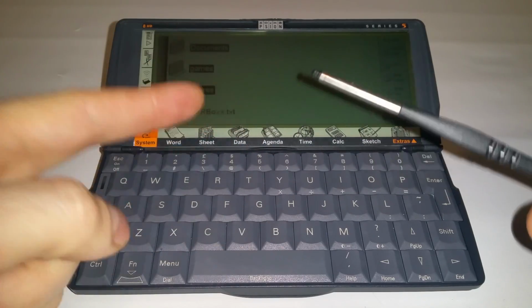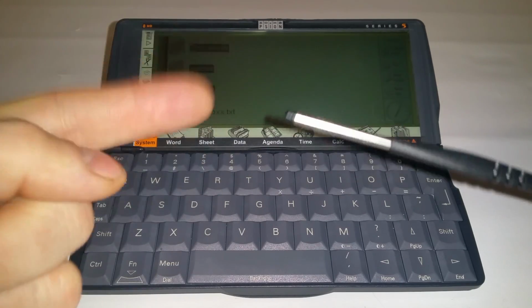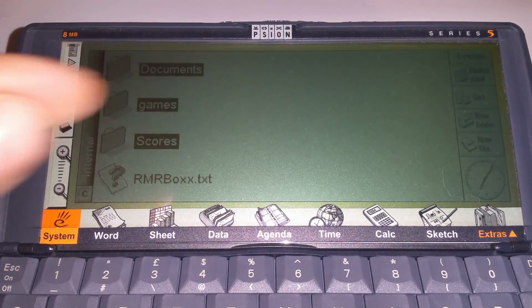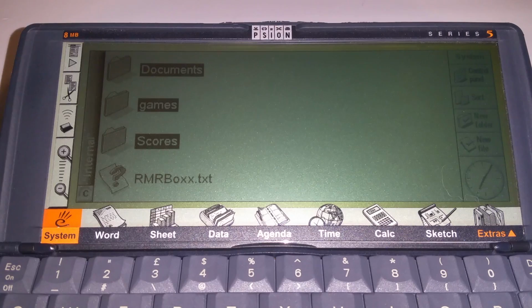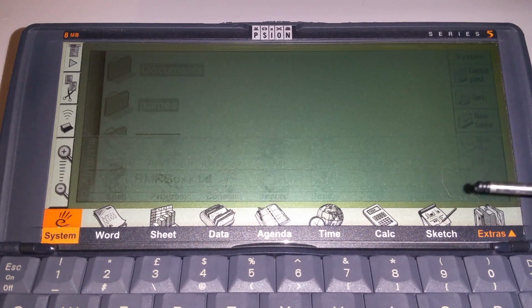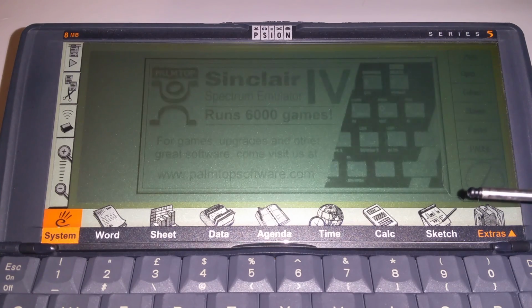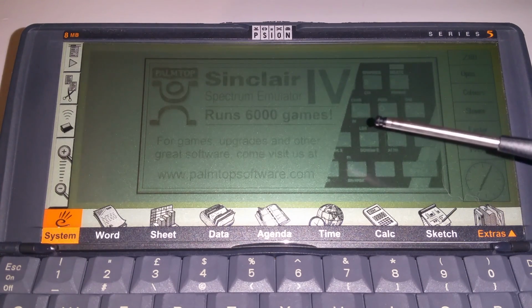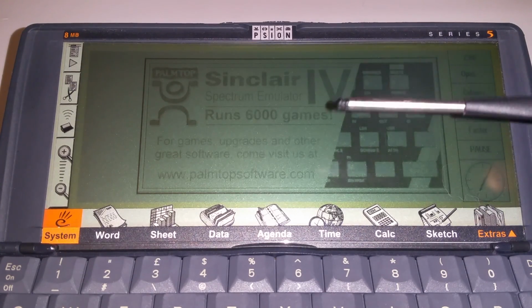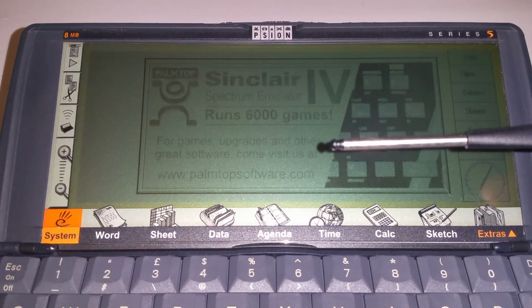So let's get in on that screen and get in on the action and have a look at this thing running. As you know, it's not easy to film the screens on these, but I've got it as best I can without shadows casting everywhere. What I'm going to show you is a little program I've installed off the internet. I will show you in a different video how I do that. But for this video, we are going to use this Z80 palm top, which should boot up. There we go, Sinclair ZX Spectrum Emulator, runs 6,000 games. Yes, it runs tap files that you can download off the internet.